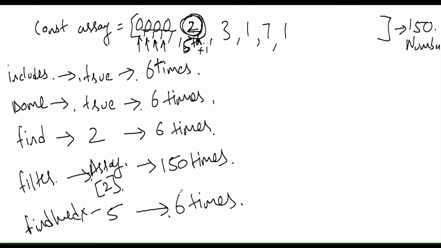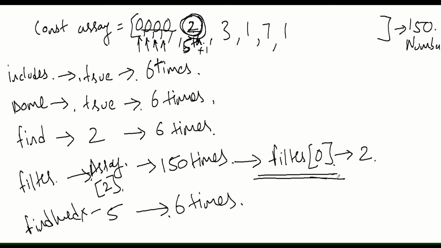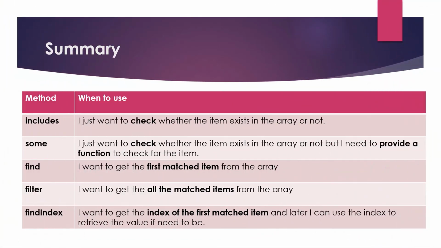So as you can see here, if you are doing filter and 0th index to get the value, this is a very inefficient design. You should not use this at all unless you're looking to fetch all the items. And this is what I wanted to show you through this exercise. So here is the summary of it. I hope that through this video you have got the understanding of these 5 inbuilt methods, and you can now use them efficiently in your projects.